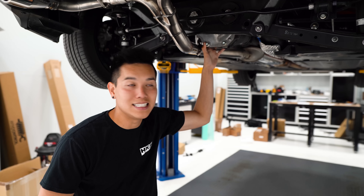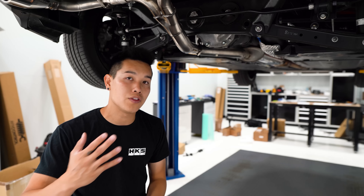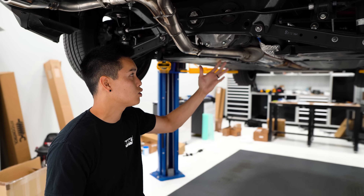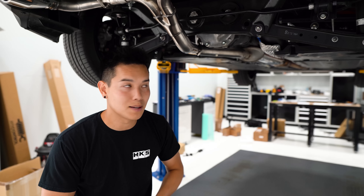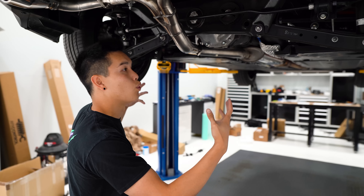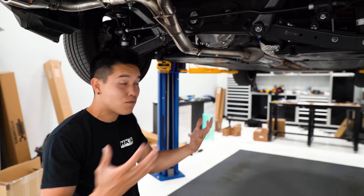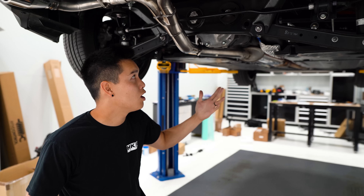These cars come stock with a Torsen LSD. Essentially, how this works is by attempting to slow down the wheel that's spinning faster and speed up the wheel that's spinning slower to a certain degree, depending on the torque bias ratio. With a four-to-one ratio, one side can handle up to 80% of the torque, but if you lift a rear wheel or you're cornering super hard under acceleration, sometimes that Torsen diff can act the same as an open diff and you're losing out on that performance. That's where a locking or clutch type diff comes into play. This month we've got the Tomei one-and-a-half and two-way LSD, which physically locks the two rear wheels when there's torque applied and forces them to spin at the same speed, making the rear end of the car much more predictable under cornering and activating more rear-end grip. If you're more interested in LSDs, let me know in the comment section below and I'll give you a video with more information — and who knows, maybe I'll throw one in the FRS.